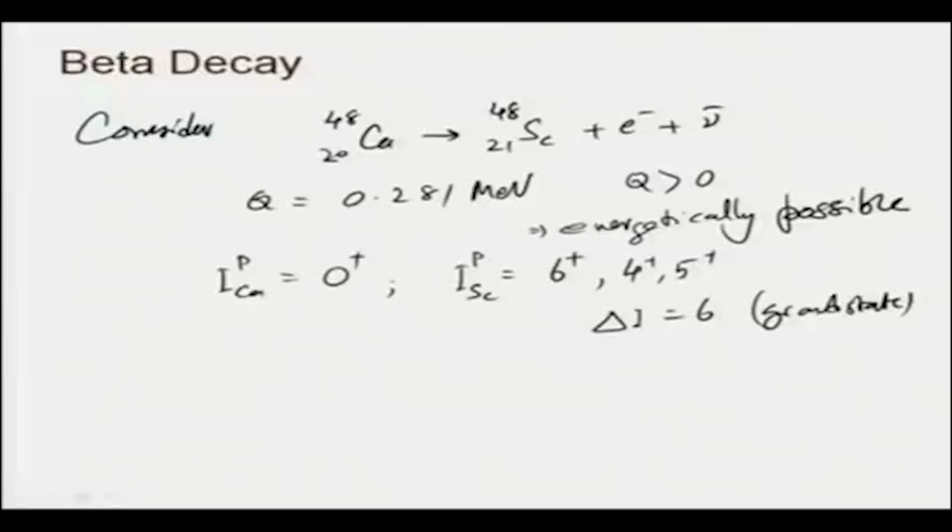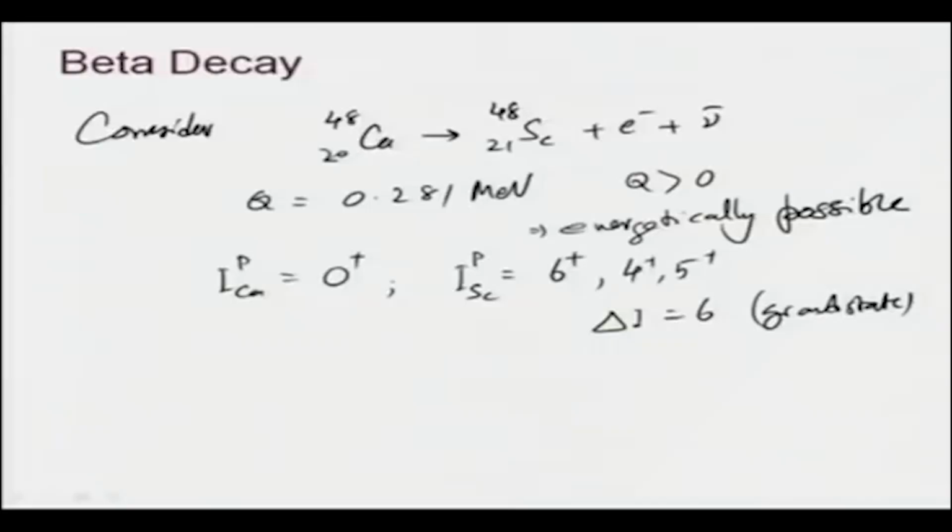Now, we discussed the L equal to 1 case, where we could get delta I equal to 2, and to get delta I equal to 6, you need L equal to 5. You can do the algebra exactly the same way as we did earlier. So, now L equal to 5 should be very unlikely compared to the case of allowed decay, or even L equal to 1, first forbidden decay kind of thing.